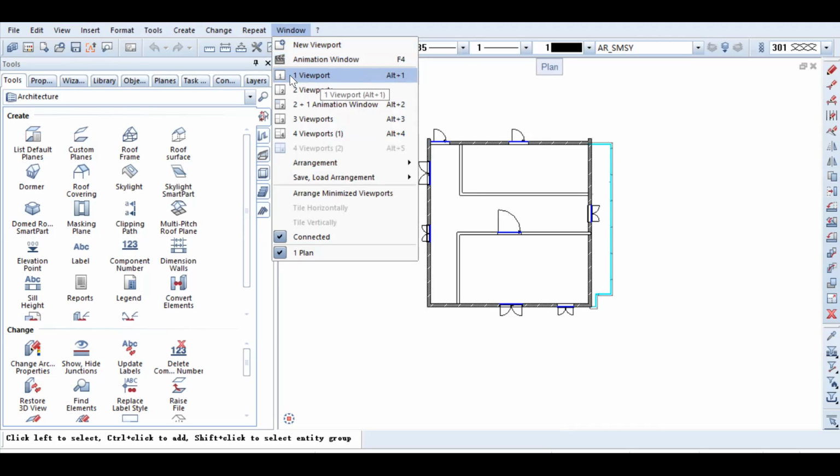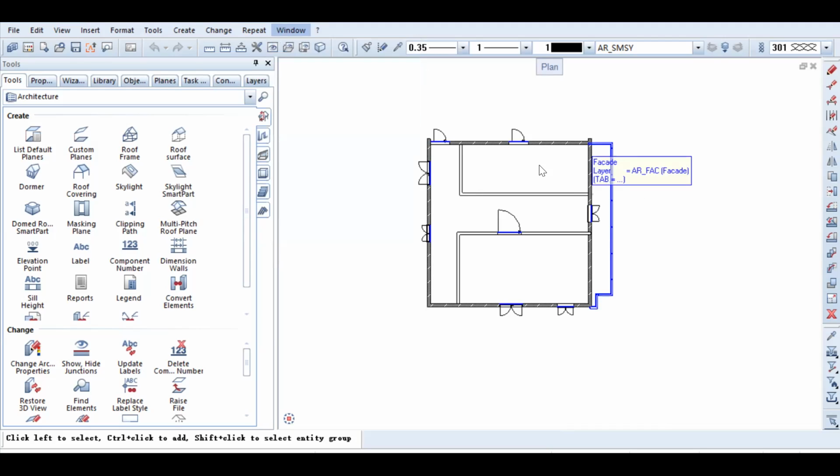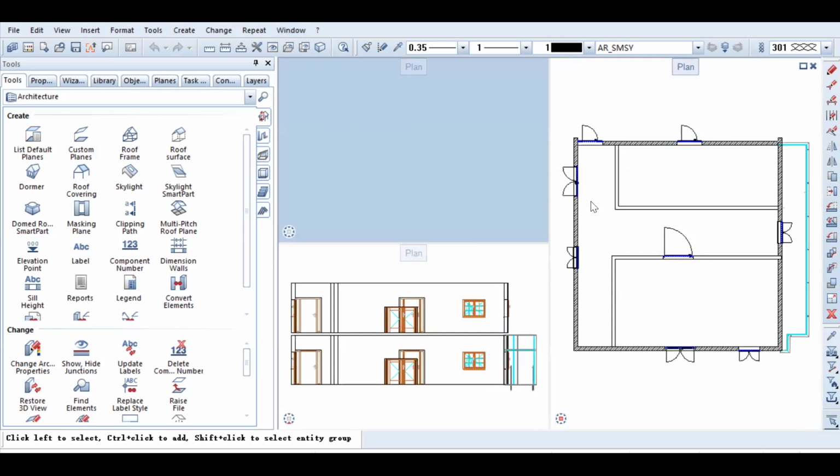The next one viewpoint, like this one. This is the one viewpoint. If you want to change to the 3-dimensional view, you can click your left button of the mouse, Alt and 2.